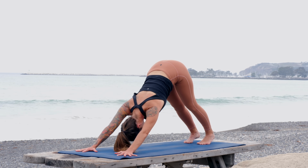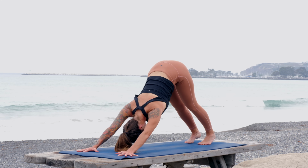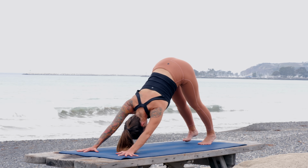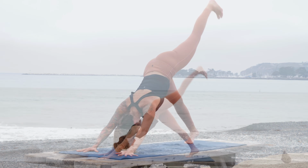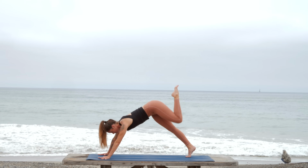Good work. Notice what you feel. We've done the right side of the body. Maybe it feels different than the left side. And next breath in, raise your left leg.